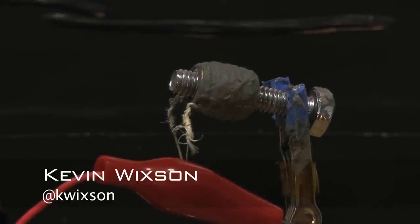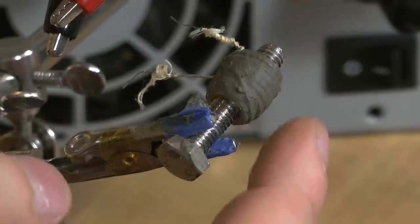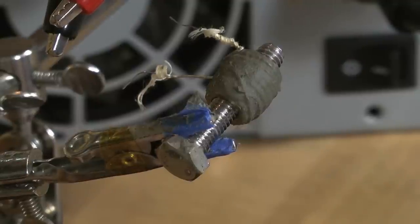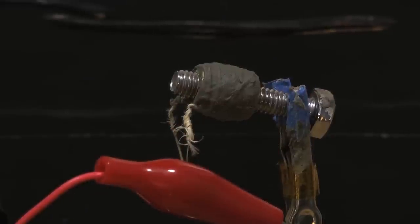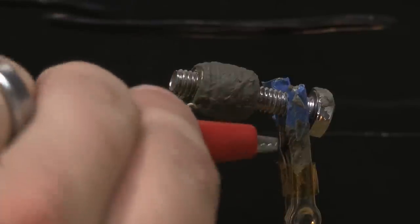Now it is time to harden the ceramic on the heat core. I'm going to end up doing this twice, but right now once before we attach the wires to the nichrome. I have my 12-volt power supply rigged up and working. I have helping hands secured down to the table where it's not going to move. And I have the helping hands holding the alligator clips in place within reach of the heat core so that I can attach it and not put any strain on the heat core itself.